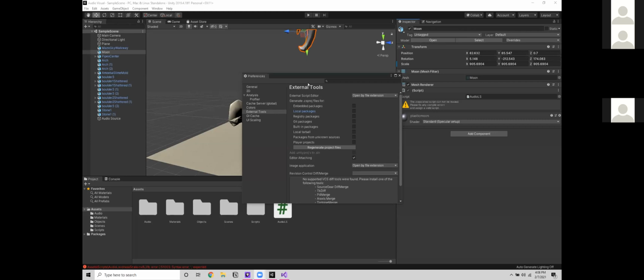So the .NET frameworks might not be installed. You mean in Visual Studio? Yes, correct, in Visual Studio. If you did a minimal installation of Visual Studio, you may be missing the .NET desktop development environment. I'm not sure why this came up when I tried to open it just now. I guess it knew that it needed to do that in order to connect to Unity. So it's just offering to install it right away.